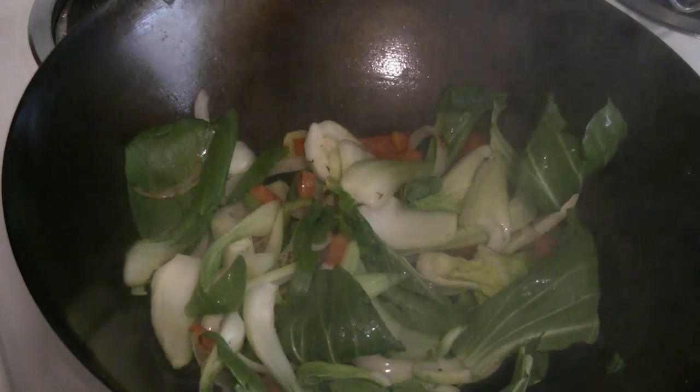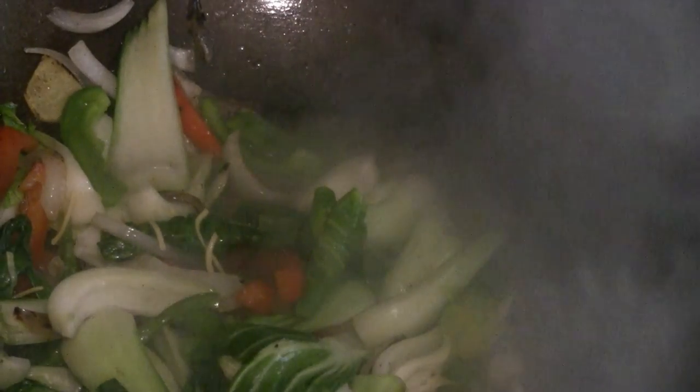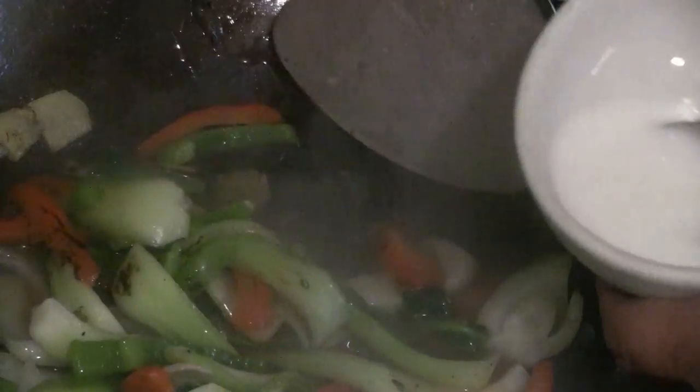So just give that a quick stir fry. I like to get a bit of a sear on the veggies with the heat on high. I like my veggies fairly raw but with a good sear. I'm gonna put about a cup of water in there, then add some light soy sauce — about a tablespoon — and oyster flavor sauce, my favorite sauce, about a tablespoon. I've got the heat at medium and I'm gonna put a tablespoon of cornstarch with a third cup of water to thicken the sauce. You might not need the whole thing.